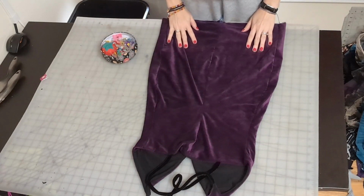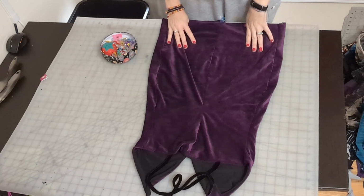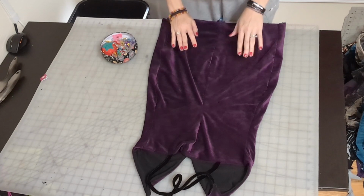Hi everybody, this is Michelle from Made for Mermaids, and I'm going to show you how to fully enclose your Natalya dress for a finished hem.